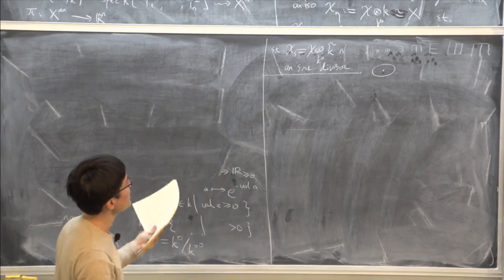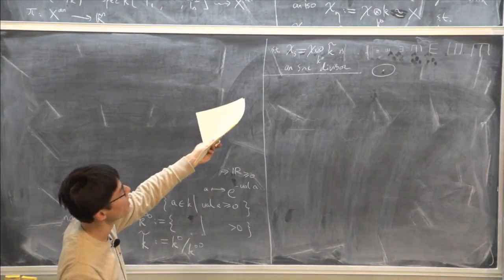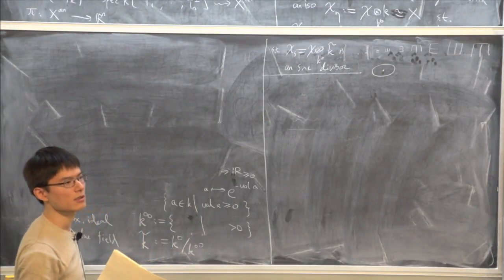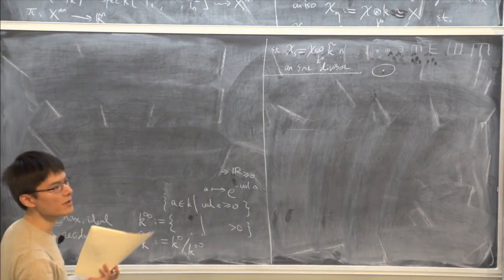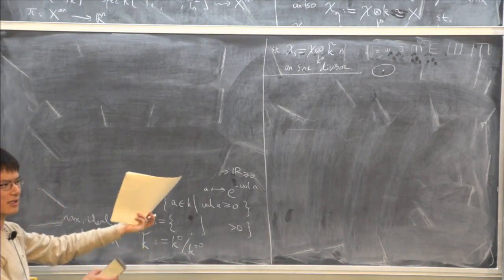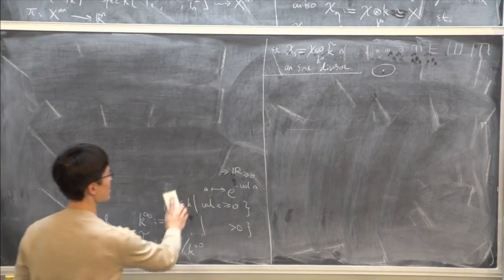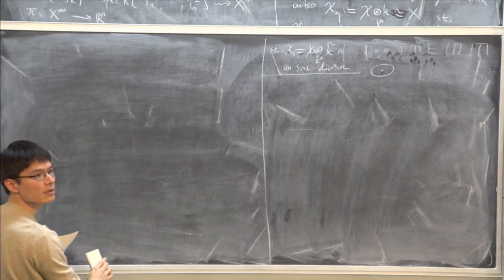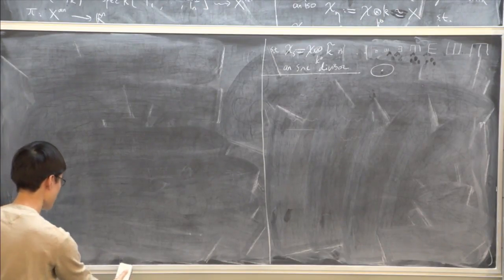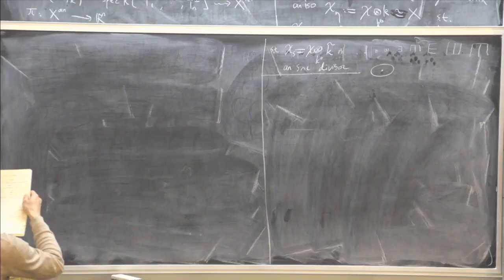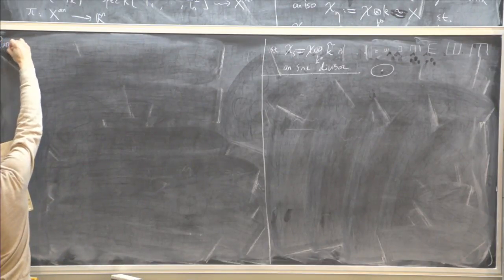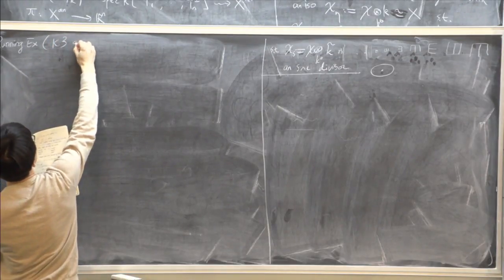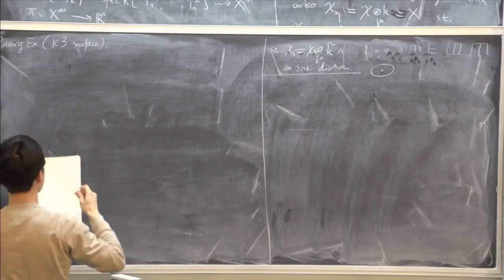The correct way to work with models for Berkovich space is to work with formal models, not algebraic models. I always work with formal models, but it takes time to explain. So now I will give an example of an SNC model. That will be a running example: a K3 surface.